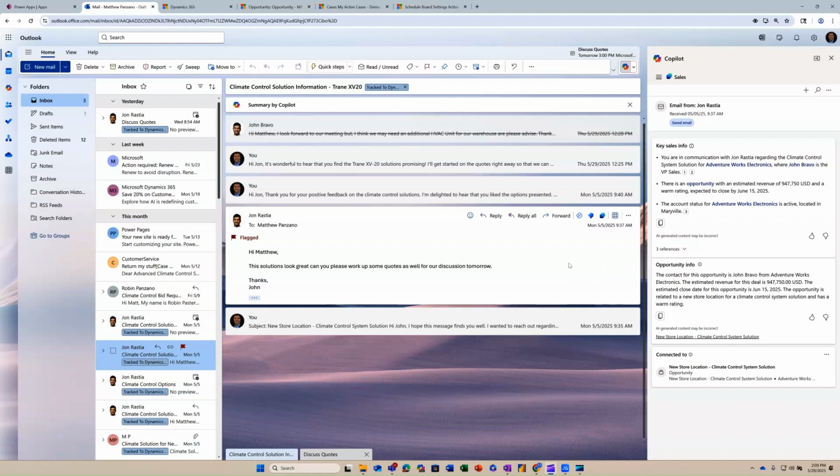So here we are in what we start most of our days with, email. So I'm in Outlook, and you'll see again the very tight integration between the Dynamics platform and Outlook. Right here on the right side panel is our Sales Copilot interface, and it's giving me key information from my email threads.